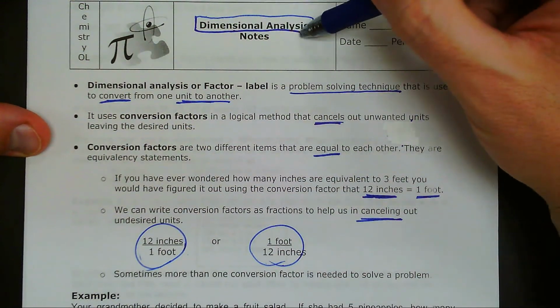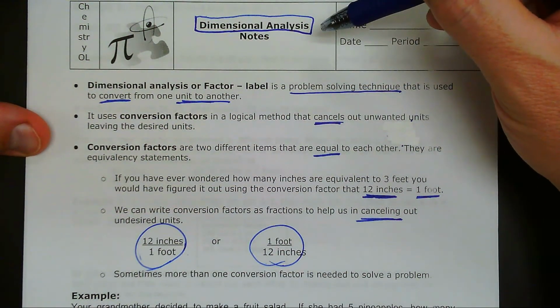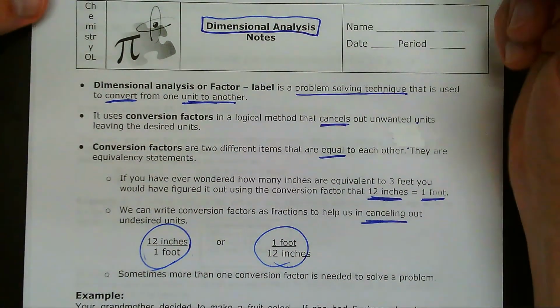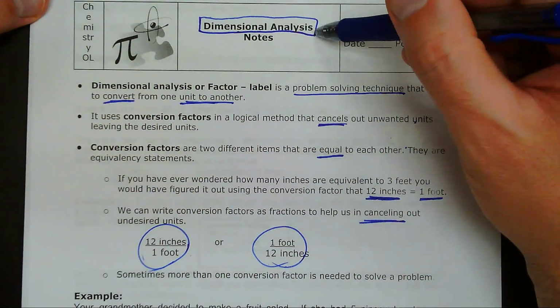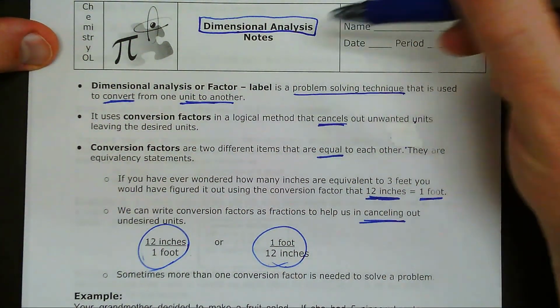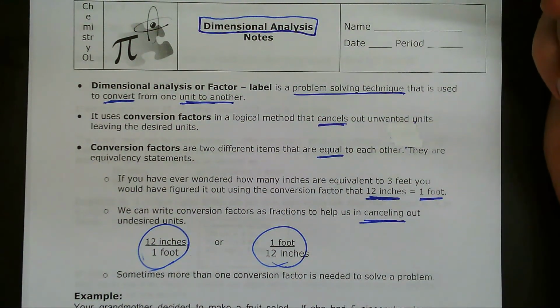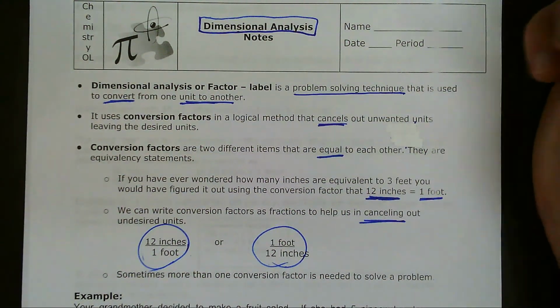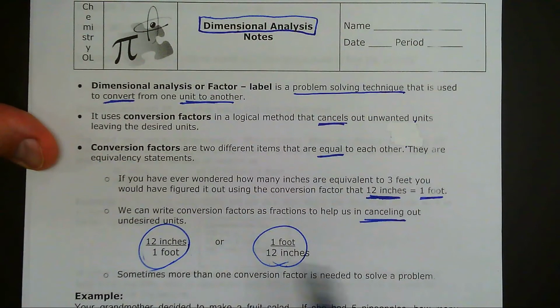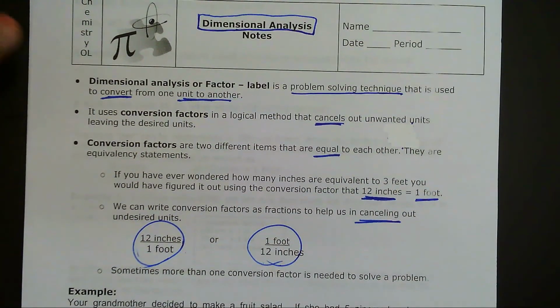So if we are starting to struggle or we're in a place where we really don't know what's going on, it's going to be crucial that we get to where we need to be, because dimensional analysis we will use the entire rest of the school year. So you're going to see it again in Unit 3, you'll see it in Unit 5, and then many future units you will see dimensional analysis be a part of it. So that's why we're taking time here early in the school year to make sure that we understand it.